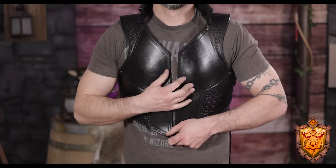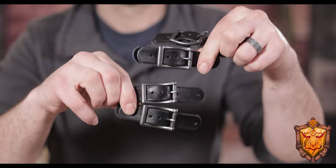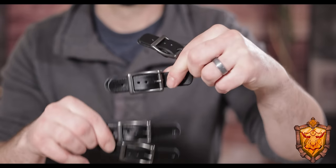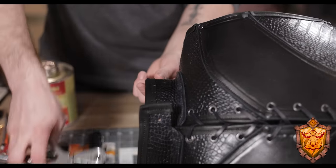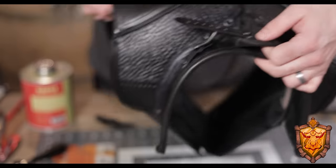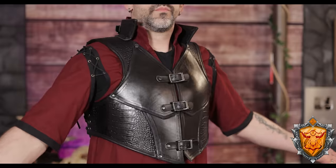All that's left is to get the buckles to connect the front and the neck. These are dead simple — I used those gunmetal buckles and made a little four-inch belt. I've covered making buckles and belts a bunch of times; check out the playlist below. I simply position them into place where they should go, mark their holes, punch those holes, and lock everything in with some rapid rivets. Once the neck was secure, I moved on to the front doing exactly the same thing.